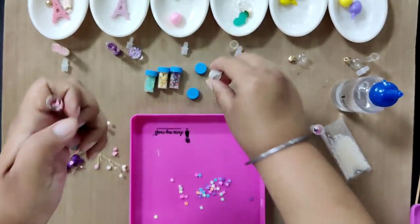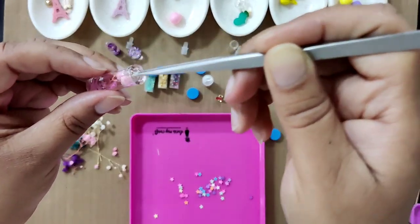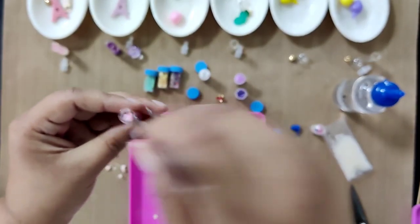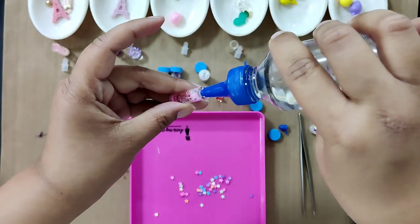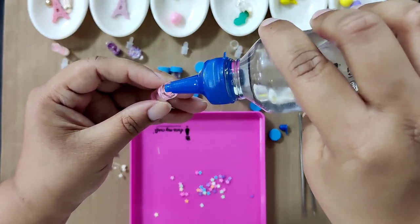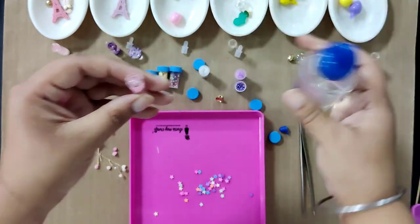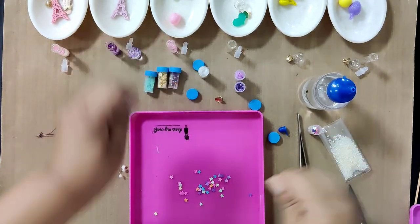Now I'm going to use a little bit of glitter here as well. I'm going to take my tweezer tip and add the glitter to the bottle here. And fill the rest of the bottle using crystal clear oil. That's it, we are done with this. Let's quickly move to the next bottle here.